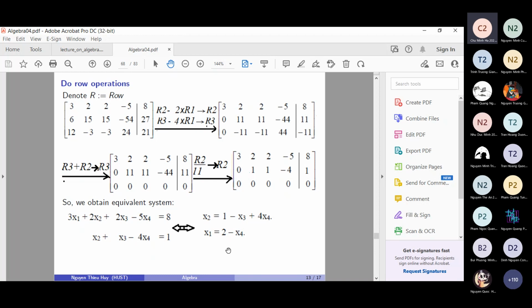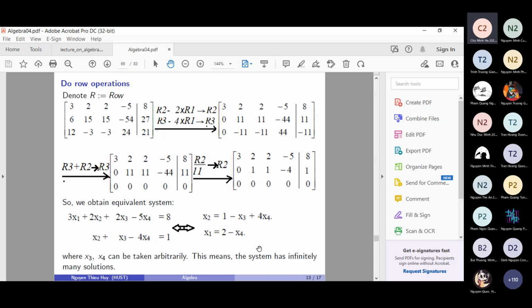Now, you do substitution in this way because you can choose arbitrary values, any value for x sub 3, x sub 4. This means that the system has infinitely many solutions. That is because x3, x4 can be taken arbitrarily. Any value in the set of real numbers or even in the set of C. But we are working with real numbers, so let's consider real numbers.